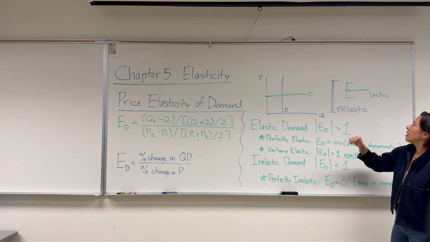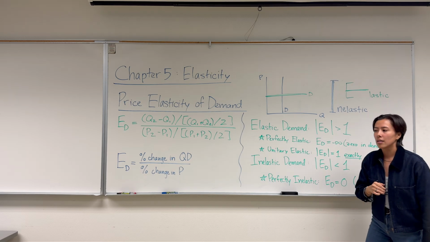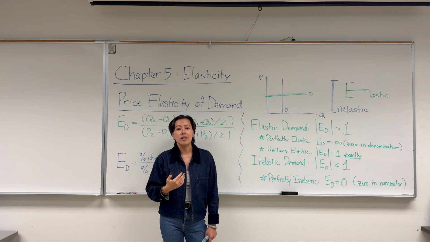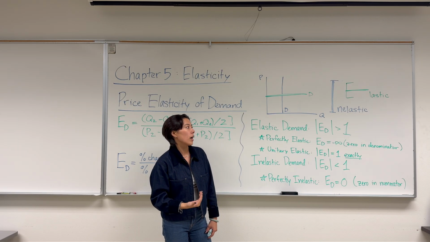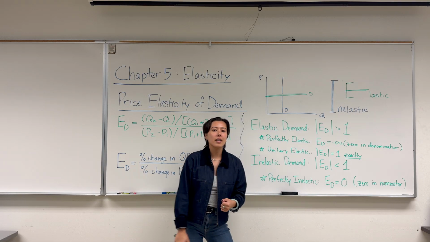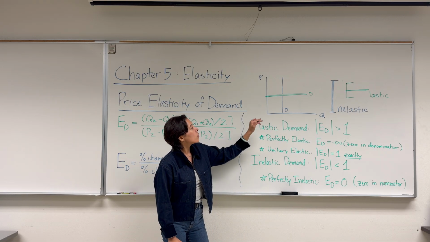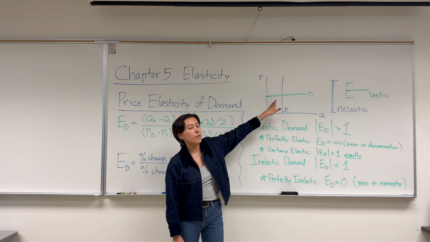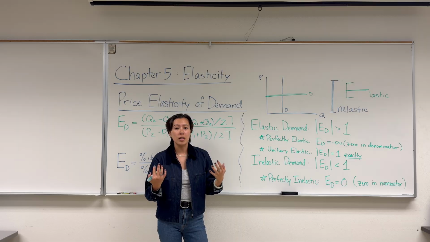On the other hand, if we're looking at elastic demand, we're going to have a much flatter demand curve that illustrates that quantity demanded is more sensitive to a change in price. So in this case, we can look at the lines in the letter E, and we see that they're horizontal, so we know that our demand curve should be flatter, or in the case of perfect elasticity, it'll be completely flat.